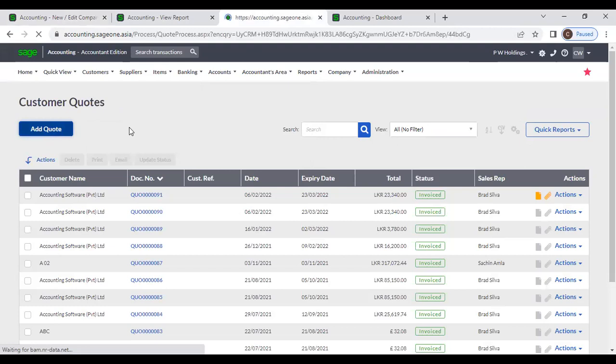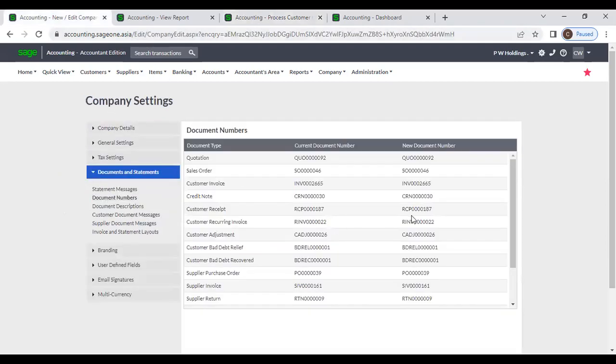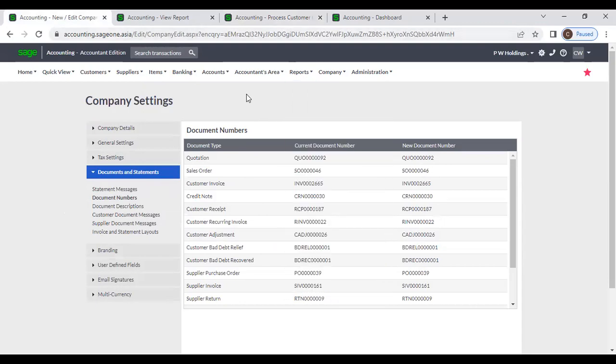Now, when you enter any transaction, there's a number section. These numbers will automatically be picked from these document numbers. If you have set INV 0011, when you enter a transaction invoice, it will take INV 0011. After that, for the next invoice, it will take INV 0012. Like that, it will increase the serial number and automatically update.